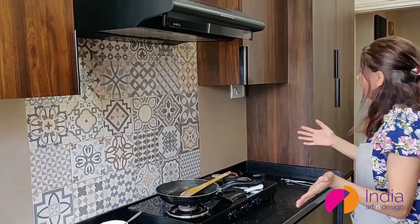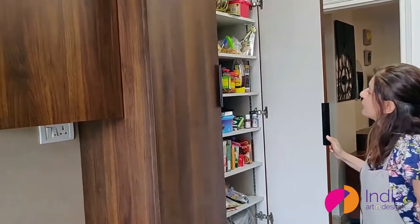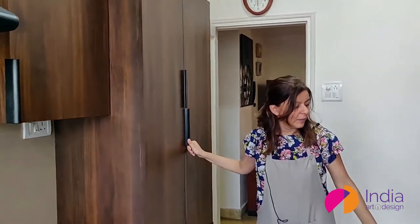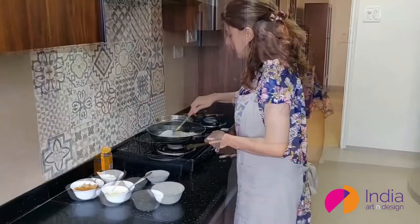Mom, what's there for snacks today? The food seems to be more delicious especially when your loved ones — your spouse, children — your whole family joins in the kitchen. This togetherness is like the ultimate seasoning, sweet and spicy. A little spicy and sweet, just like a tadka on your dal.